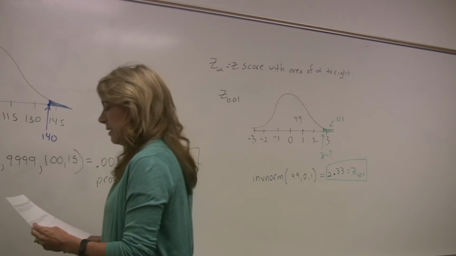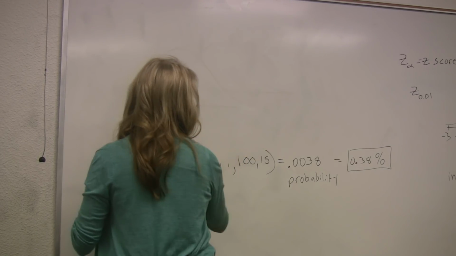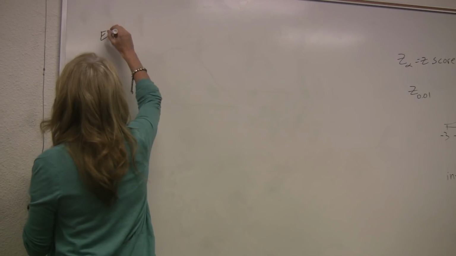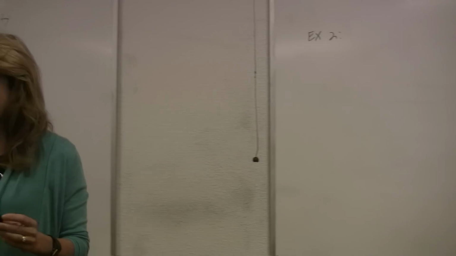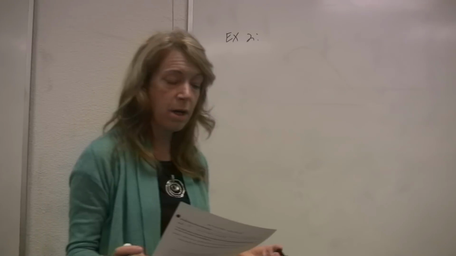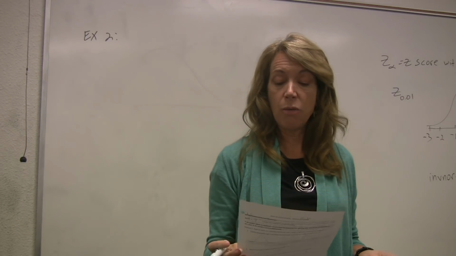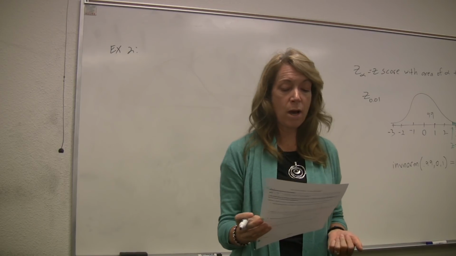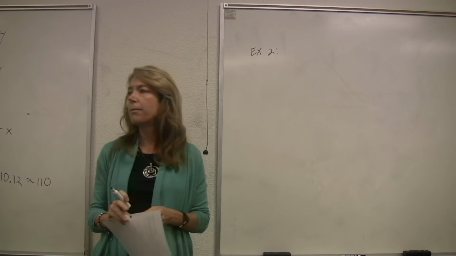So example 2, now we're designing aircraft seats. It's a little more interesting here. We've got aircraft engineers. They want to design seats in commercial aircraft so that they're wide enough to fit 99% of all males. Men have hip breadths, which is the width of their hips, that are normally distributed with a mean of 14.4 inches and a standard deviation of 1.0 inches. How wide should the seats be to accommodate 99% of all males? A lot going on there.